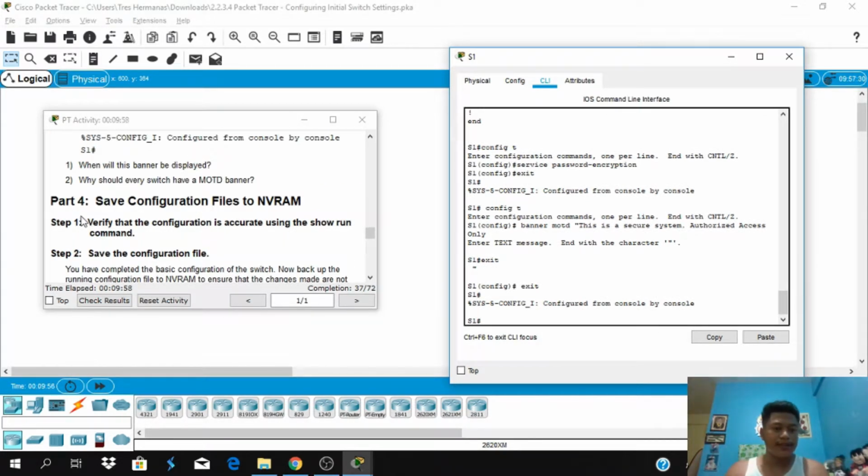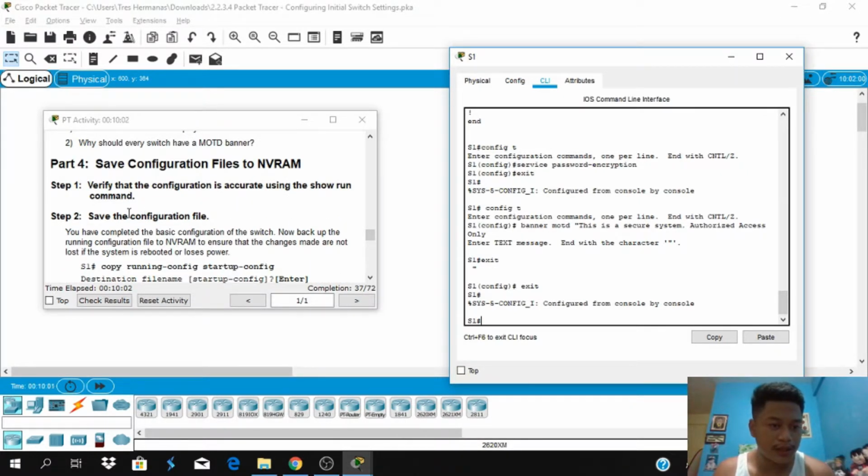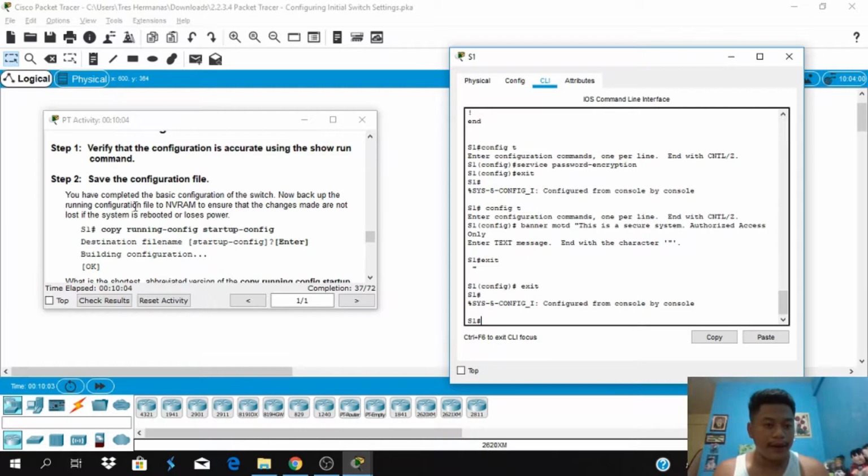Part 4 is save configuration files to NVRAM. Step 1 is verify the configuration is accurate using the show run command. Step 2 is save the configuration file.